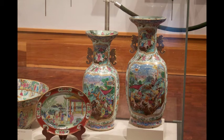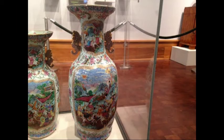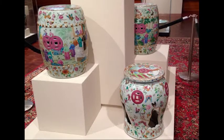The lidded vases in the vignette out front are certainly Chinese form. The vases of the Yang women warriors are Chinese forms with dragon handles. So these sort of decorative items were also used. Another Chinese form was the garden seat. There are some beautiful garden seats upstairs, which were probably never put in the gardens here. I'm not really sure. They were probably just to observe rather than sat upon. So in the Chinese culture, they were literally used as garden seats.